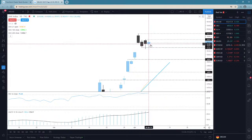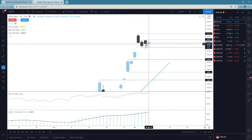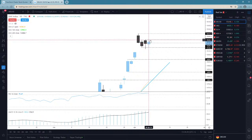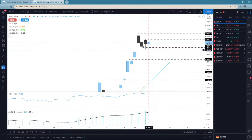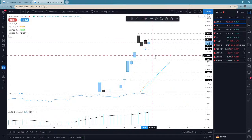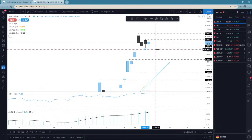We did have a few swings here, up and down, but it stayed within the trading range of the previous day. So unless it pushes above the 15,248 zone here, or drops even below the current lowest point of this week near the 15,144 territory, then yes, it could become a little bit more interesting.